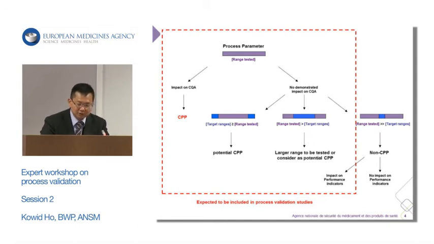Now, we need to also decide at the end what should be considered as performance indicators and what should not. That's also the purpose of all the discussions we had before, to see where to draw the line, what should be put as performance indicator for downstream, for the upstream, and we'll see what we can draw out of all this discussion for the document. While for the non-CPPs that do not have any impact on performance indicators, then we would agree to not even include this data in the dossier and in the validation studies.